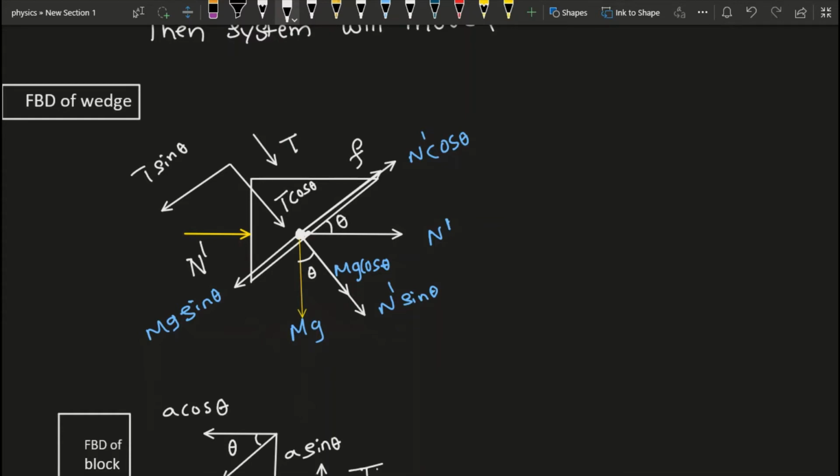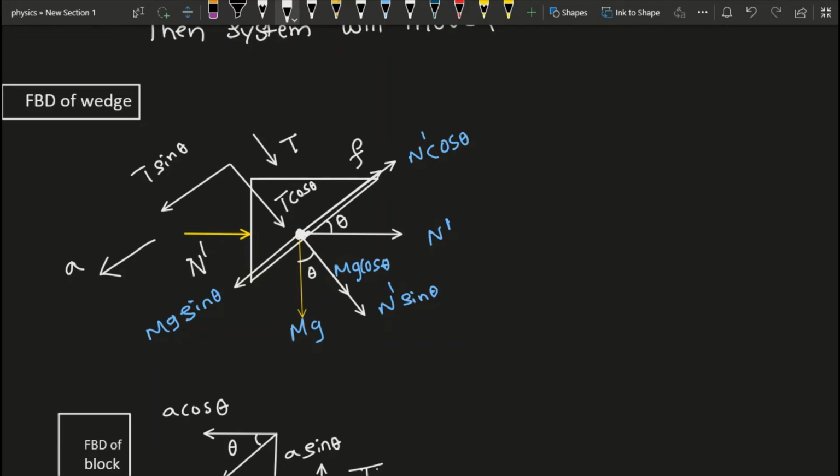Now we are considering the motion of the system. The system is not at rest. Definitely it is moving. So the wedge will definitely move in the downward direction, in this direction, with some acceleration a. We have to notice that point, and these are all the forces acting on the wedge at that instant. I have represented them in the free body diagram with full clarity.